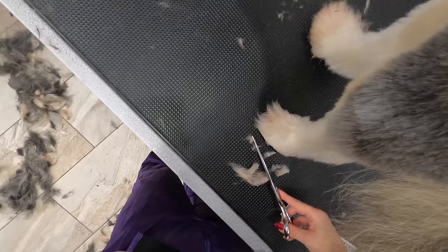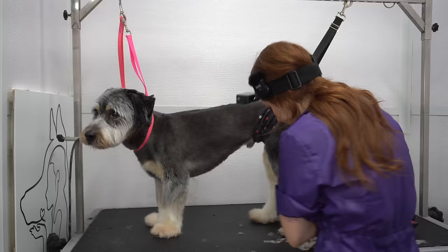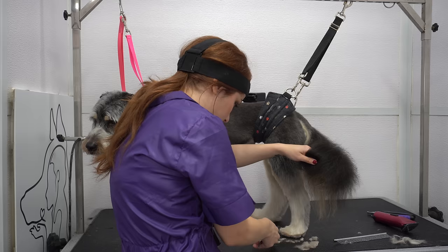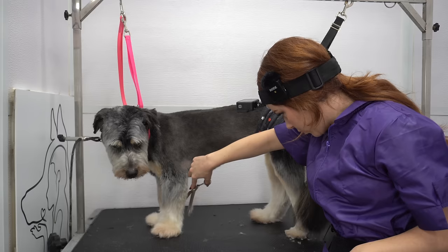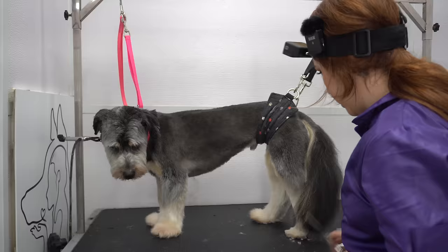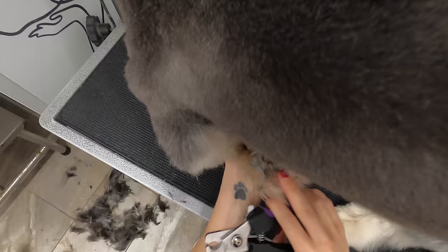So when a dog walks, sometimes they push with their back paws, and that actually causes their back nails to be short. And so sometimes they only need their front nails trimmed. So that's kind of like what he's got going on here. So I'm gonna have to muzzle you for this one because I know that you're gonna bite me for this one for sure. I'm sorry. I know. Teddy, these are really long, I'm sorry, but they have to be clipped. It's okay.